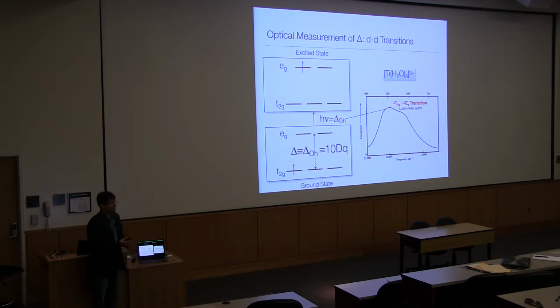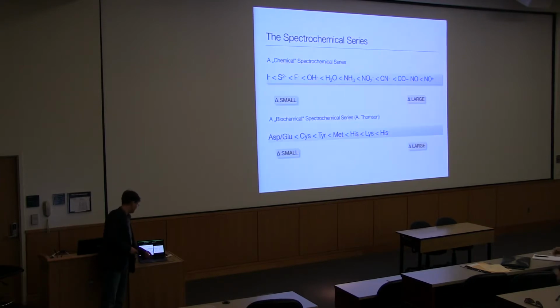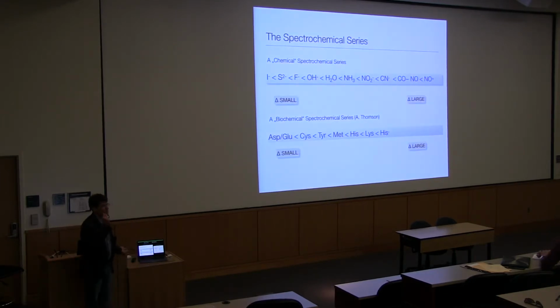Now, of course, chemists absolutely love series of molecules, and for a good reason. So you show that to a chemist and he says, okay, hexaaquo titanium(3+), but what happens if I put a chlorine there? And what happens if I put a fluorine there? And what happens if I put a cyanide there? For years and years, people have busied themselves making all these compounds and measuring their absorption spectra, and that's beautiful. That really is the nature of chemistry. This is how chemists' brains function, and that's a good thing. As a consequence, we have the spectrochemical series.